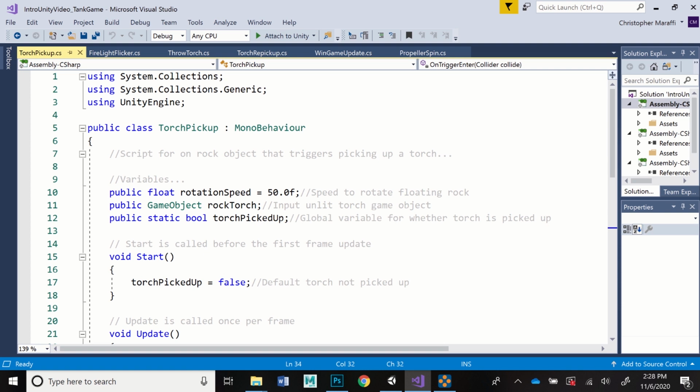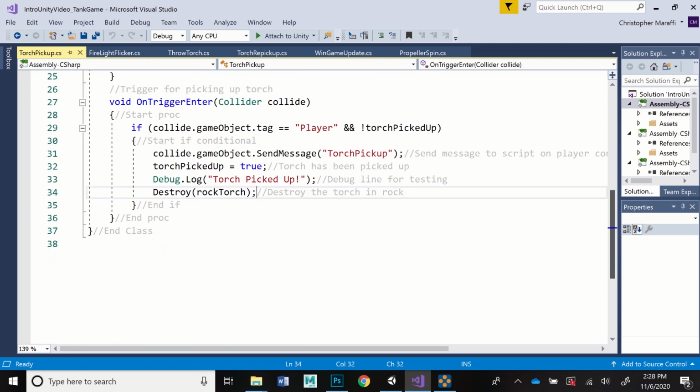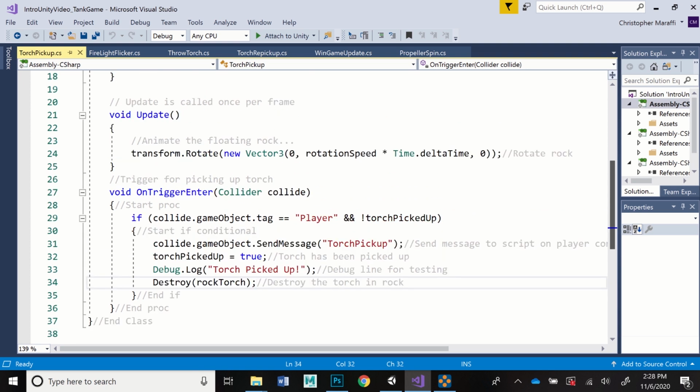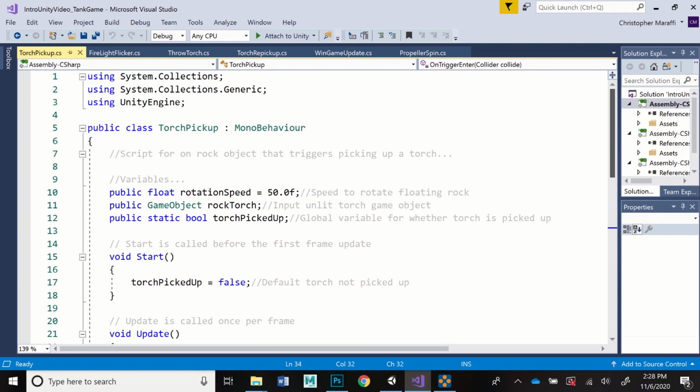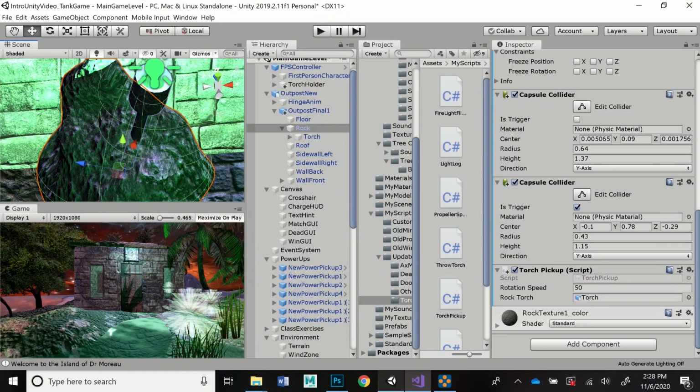But there's several ways of doing things with anything that you do, and if it seems logically that one way might be better than another, then you just have to choose one. Or if they're both the same, you have to choose one. Otherwise, you would choose the one that seems better to use. So that's how I'm picking up the torch. Now, inside of Unity, once I collide with this, the torch gets destroyed immediately.